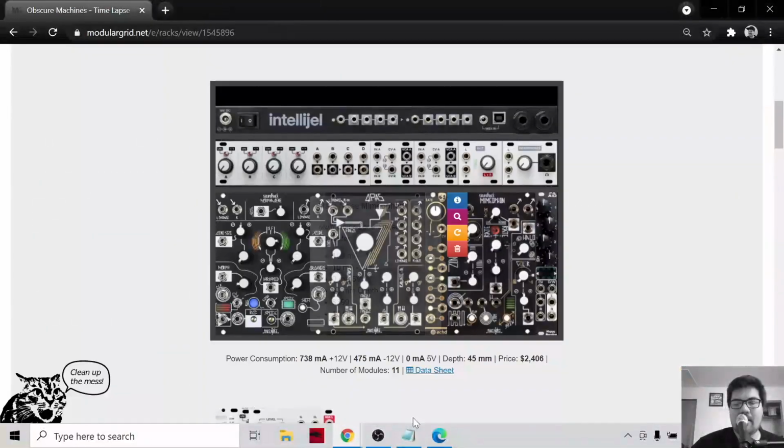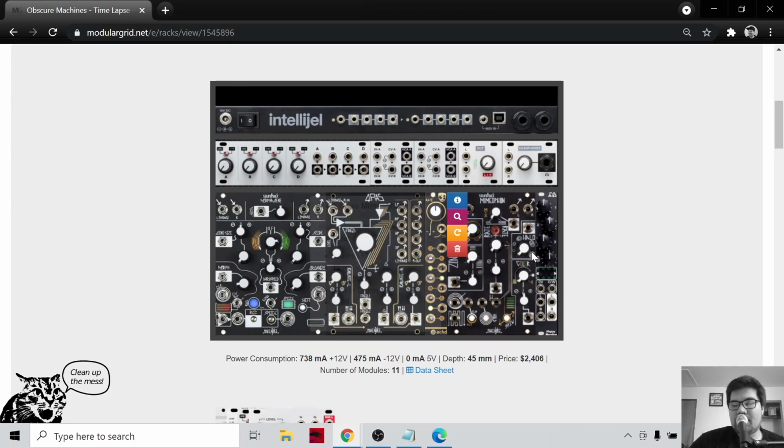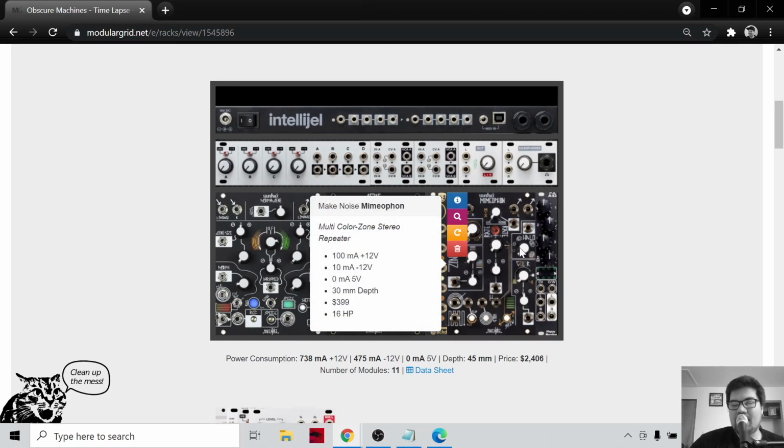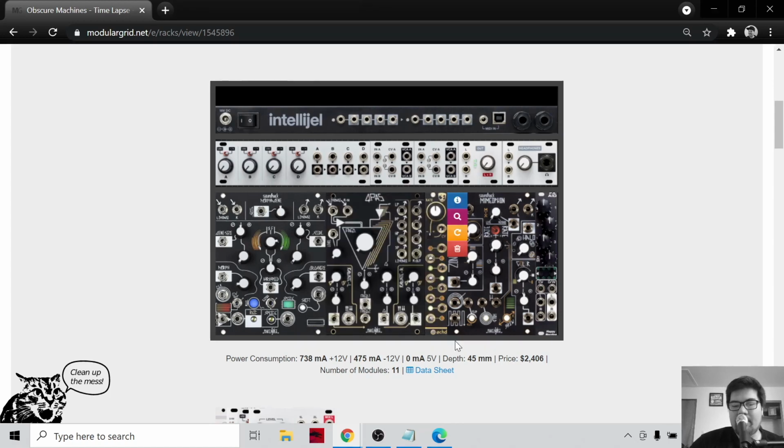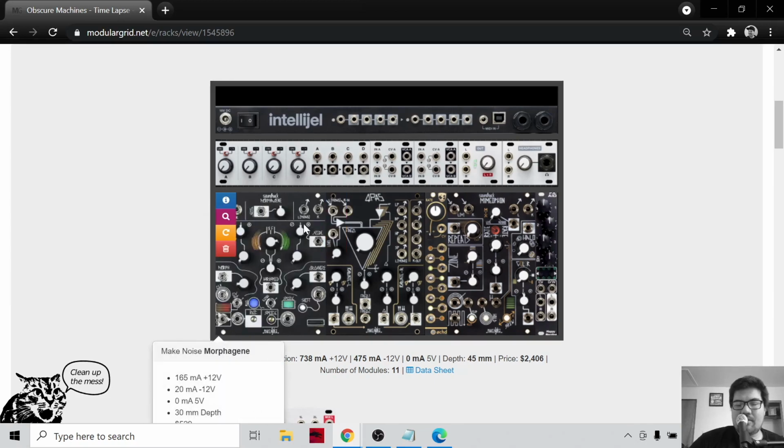But anyway, so continuing on, the delay. So I'm really into the basics. I think you need to at the absolute least have a delay and a reverb. So the Mimeophone is an interesting delay that also almost turns into a reverb, or it can. So that's really cool. That's just a bonus. But at the absolute basic, you need a delay and a reverb. You need a modulation source, and then let's get to the sound source and then the filter.